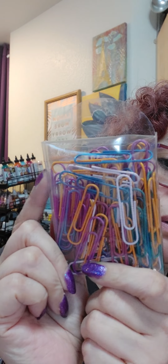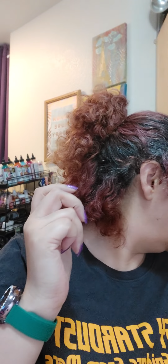I have to cut it away, so let me just take it off. There we go. It's really on there. Oh, it's like plastic. But you can see there's more fall Halloween colors so that I can make myself little Halloween paper clips and fall looking paper clips. But I love the jewel tones on these. So these I was able to find there. They had the big ones and little ones, so I kind of had to dig to find the big versions of these. But if anybody likes making paper clips for journals and stuff, that's perfect.